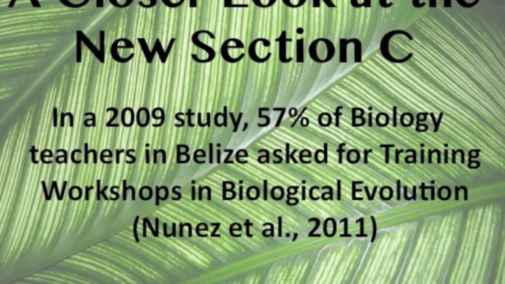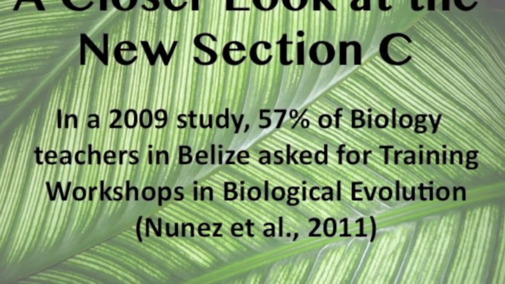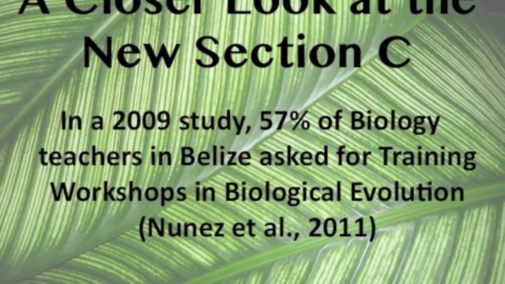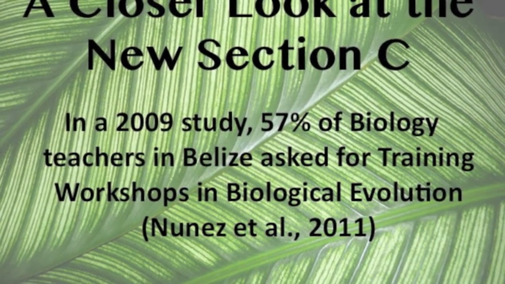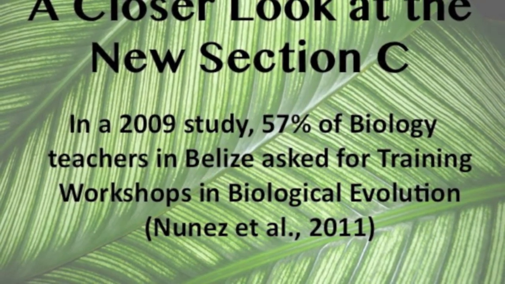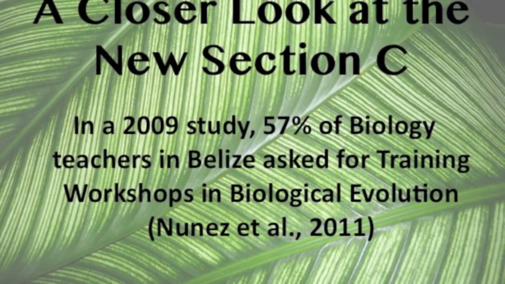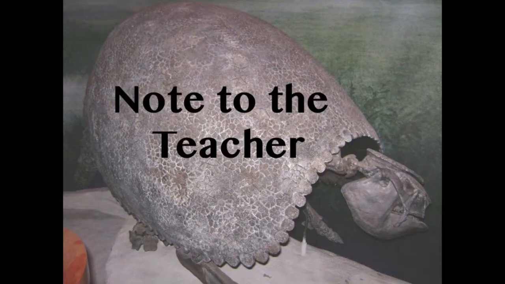We will now be taking a closer look at Section C of the new biology syllabus. It is noteworthy to mention that in 2009, 57% of biology teachers in Belize asked for training workshops in biological evolution. Let's look at Section C now. Research over the last 3 years has shown that teachers have a limited knowledge of biological evolution. Students seem to also struggle with these concepts both at the high school and at the college level. However, worldwide there has been a push to include biological evolution lower into the education system, starting as early as high school. And now, a special note to the teacher.